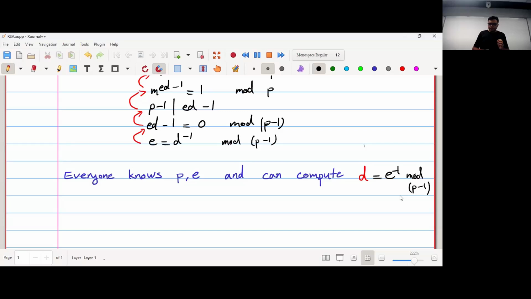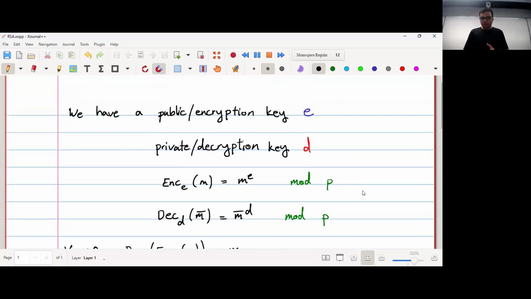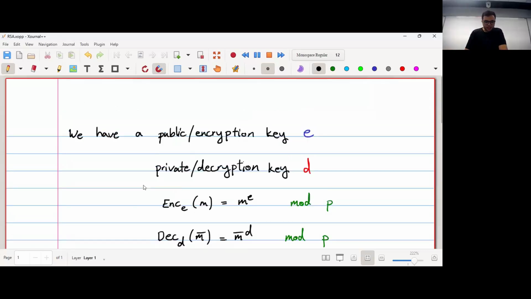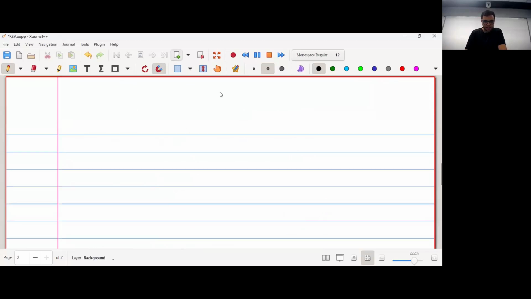Now, the interesting thing is that whenever in cryptography we're talking about a modulus, we're not really talking about a small number. Our numbers are huge. So remember, even when we were doing Diffie-Hellman and I was talking about prime numbers, I said we pick a prime number that is thousands of digits long. Okay. So if you have a number that is thousands of digits long, or maybe even millions of digits long, do you have a good algorithm to somehow find its prime factorization? No. If I give you a number that is a million digits long, how would you factorize it? So let's just talk about factorization before coming back and trying to fix this mess here.